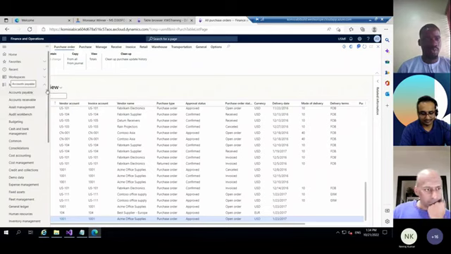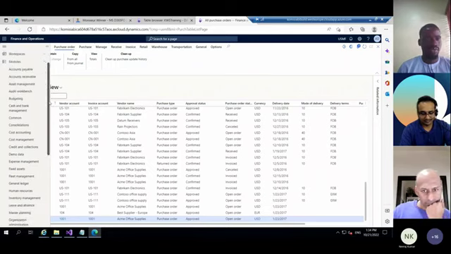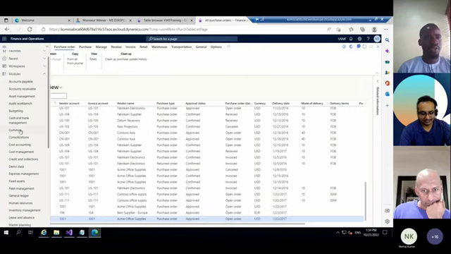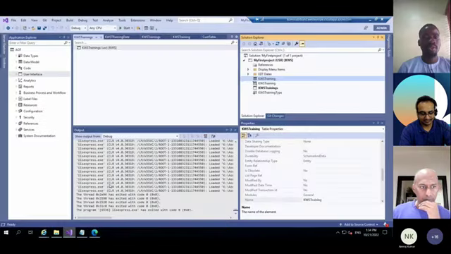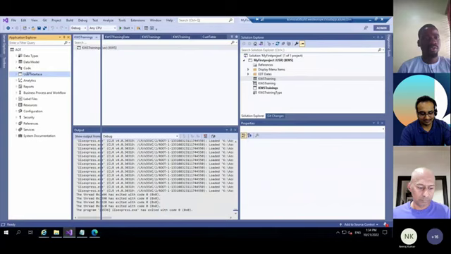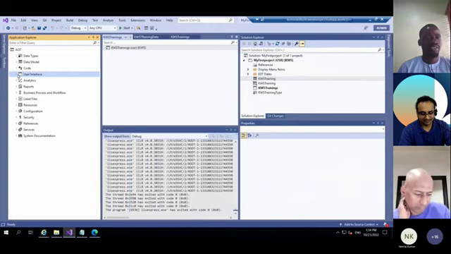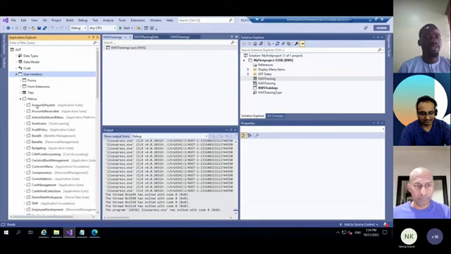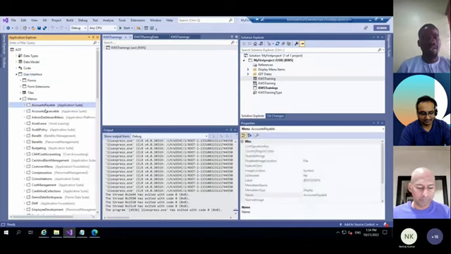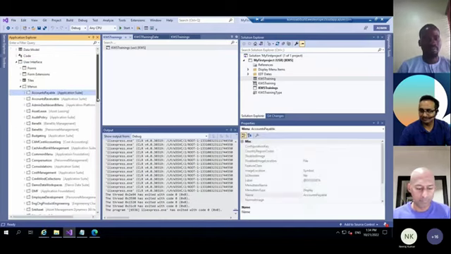For this purpose, I want to add my form on the common module. Modules on Visual Studio are seen as menus. So I will come to the user interface, scroll down to menus, then I can see the different menus that are available on the system.